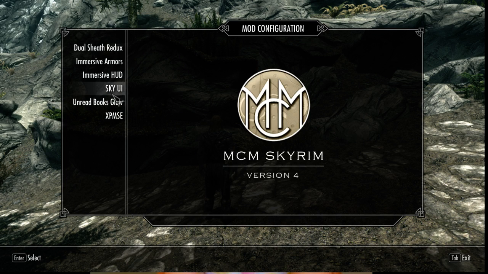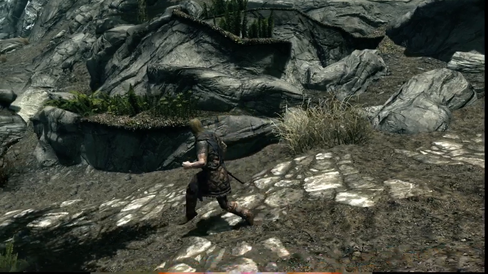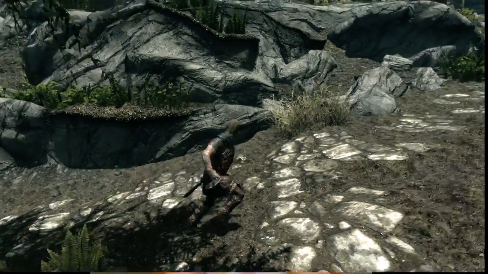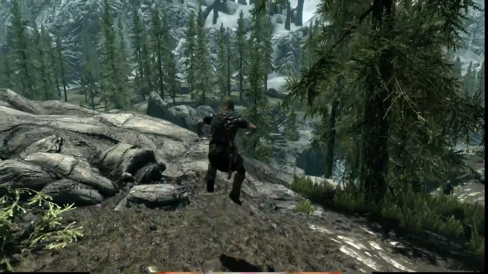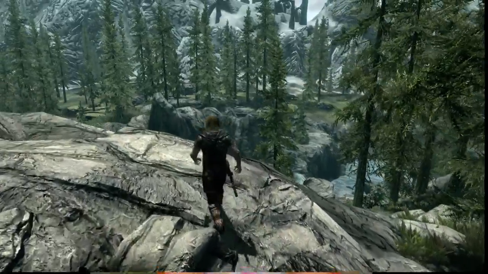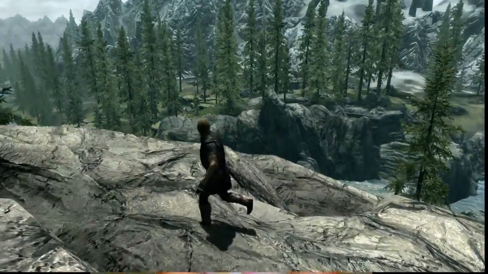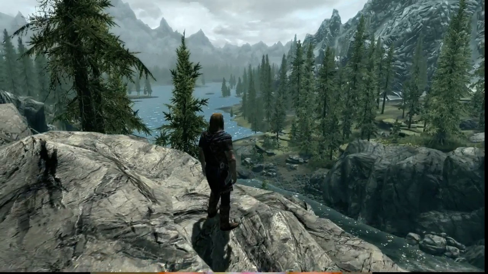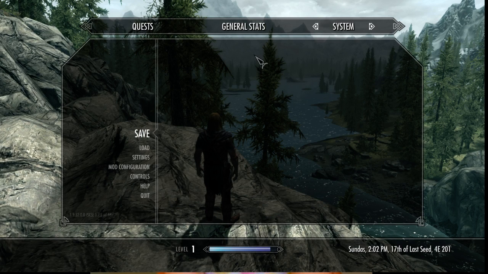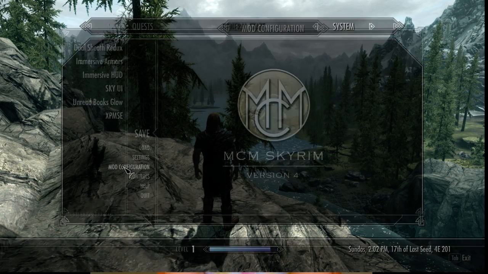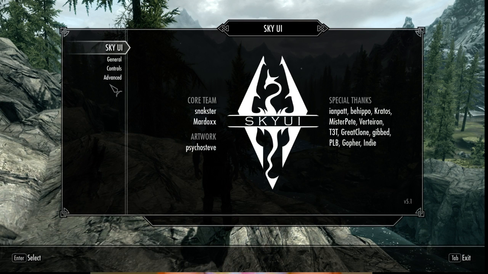The actual SkyUI menu itself maybe hasn't loaded either. Let's let the menus load some more. Here we go.